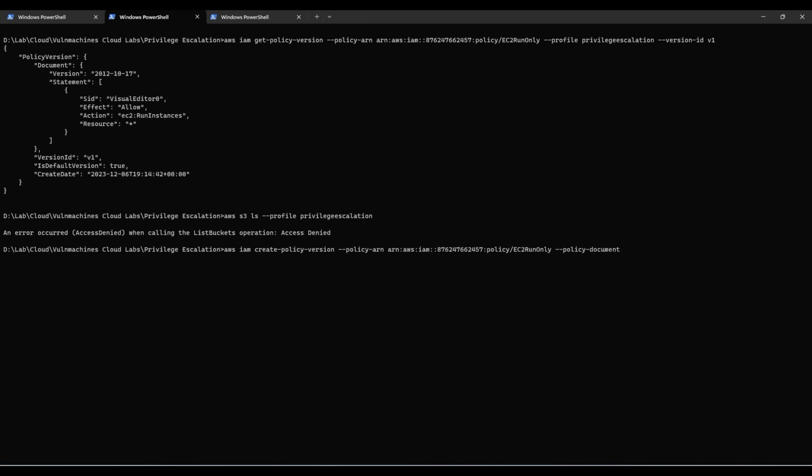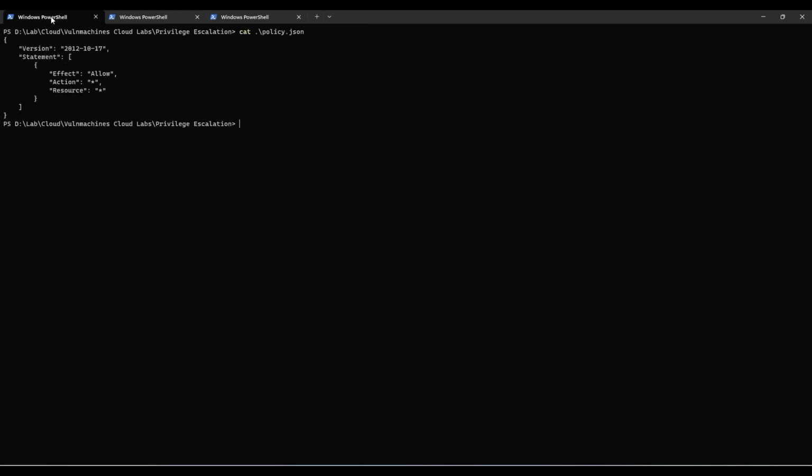In the document, let me show you. As you can see, cat policy.json, its action is star. That means all permissions we are going to attach. And this is the privilege escalation vulnerability. So we are giving the star permission, so we will be able to get all the admin access.